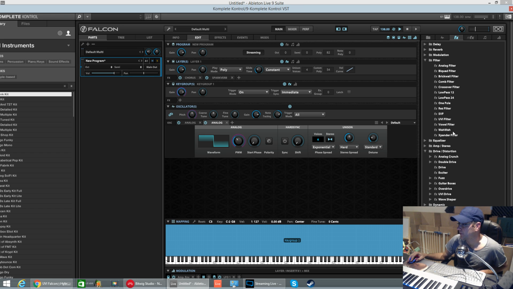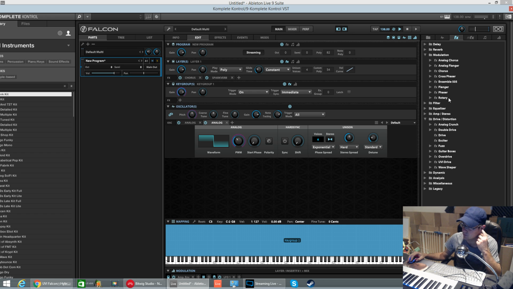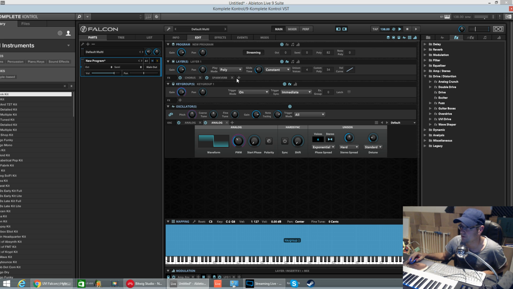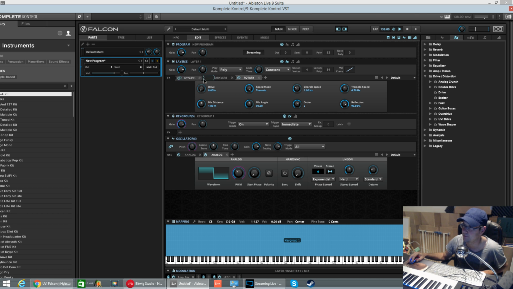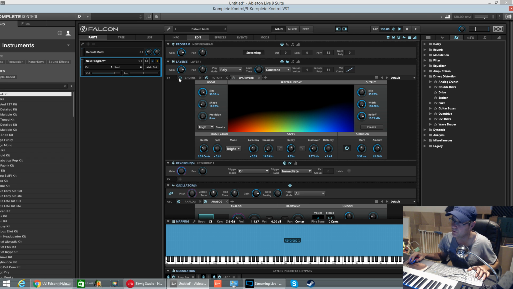We've got some brilliant filters in here. We've got vowel filters, wow filters. In the modulation section, we've got flanges, phasers, rotary. That's based on the Hammond sort of rotary speakers like you get in the Virus and other things like that. Let's try that. If we add another effect in the modulation, if we go to rotary default, we're going to want that before the reverb, after the chorus maybe. Let's solo the rotary.